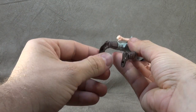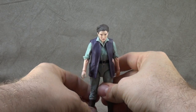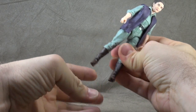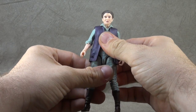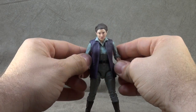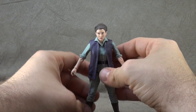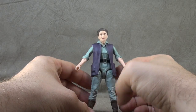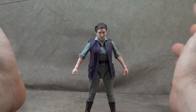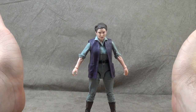The problem is the shape of them makes her very challenging to stand. It's very challenging to get her balanced on these little wedges, but it's not impossible. I have done it. I had her upstairs. Come on. There. So it's not impossible. It's just not easy. Like getting a girl's phone number in middle school.